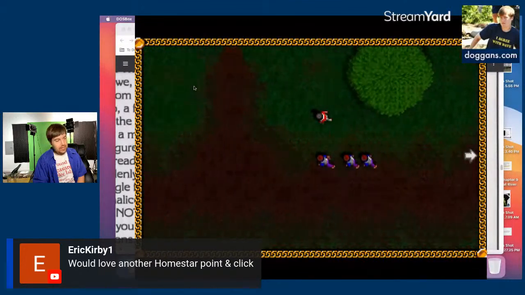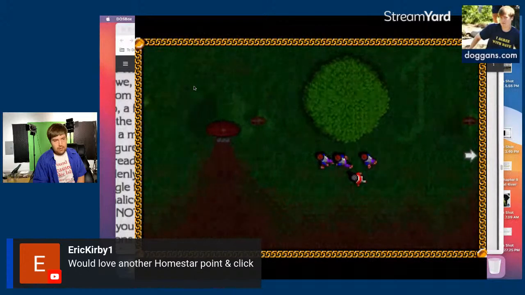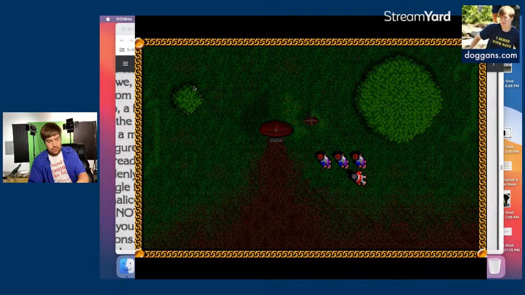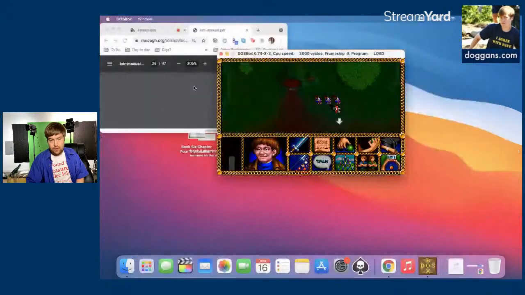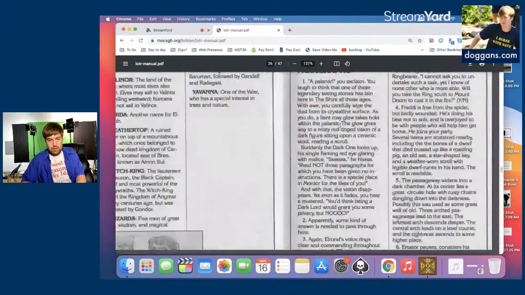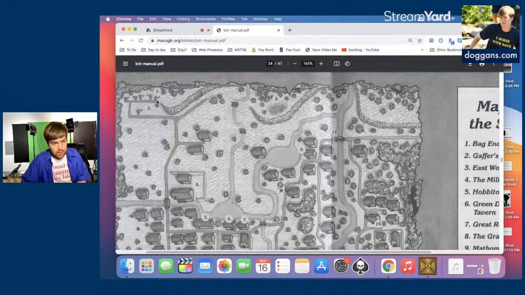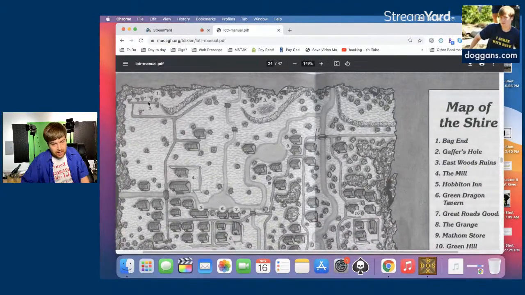Maybe if I run to the Gaffer, here, tell you what I'm going to do. I am going to look at the manual again, even if it means... okay, so I think we're back near Bag End now. And the Hobbiton Inn was down past the mill, so near where Ted Sandyman showed up. Okay, but if I just follow this road, Hobbiton Inn is on the other side of the river here. Okay, I can deal with that.